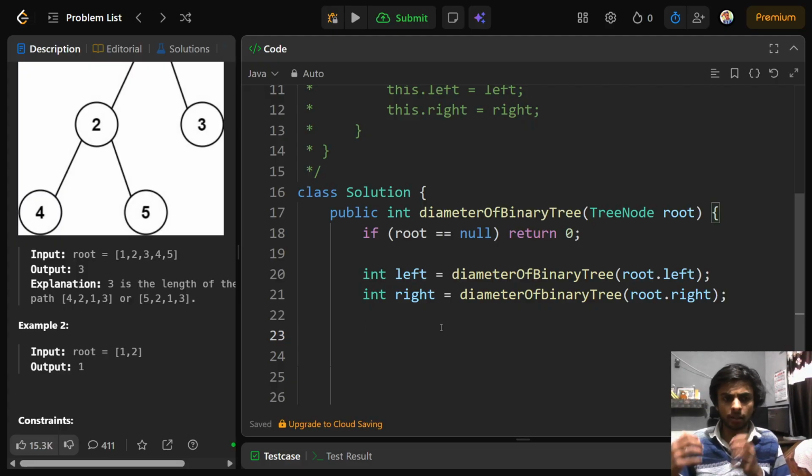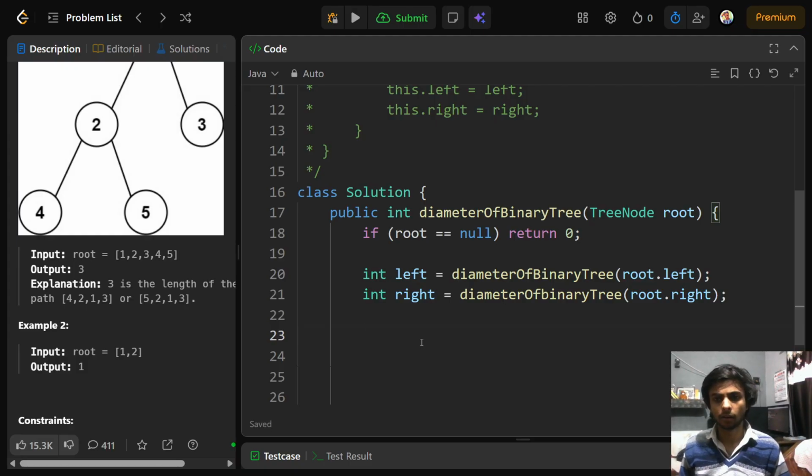And it will return its own result up to 2. So at this level, we should get 1. 2's left should be 1.